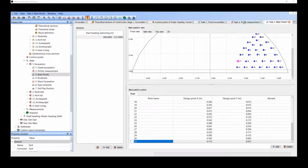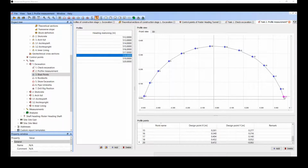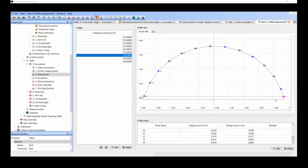For the profiles, it has a bit more meaning because the points are measured in the order I define them. So now we will start from this point going to the right. For example, sorry, now I added the point instead of clicking on it. I will remove this one again. But if I want to start from this point and measure anti-clockwise, I can do that using this renumbering icon, saying I want to start from this point and measure anti-clockwise, and all the points are renumbered. So I can do it one by one, or for the profiles, this is actually the easier way to do that.